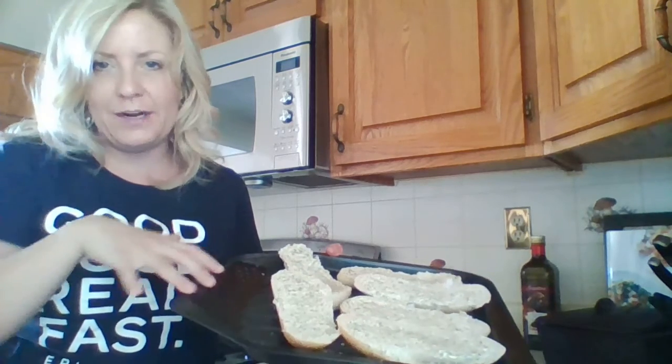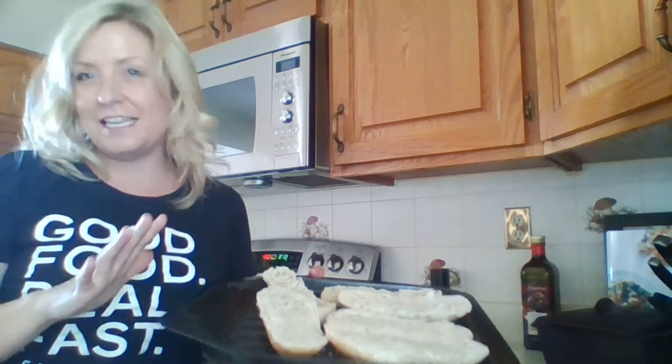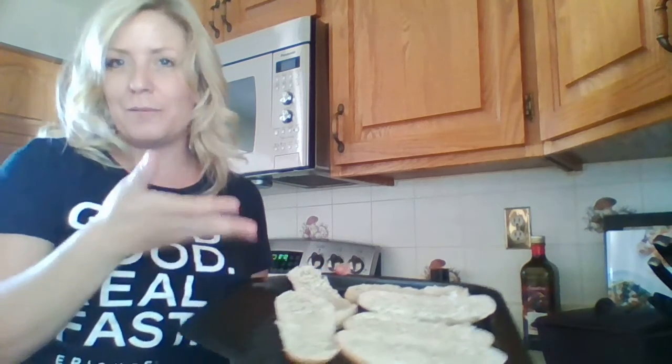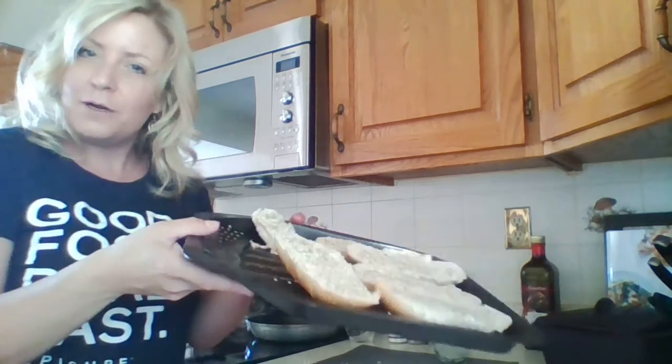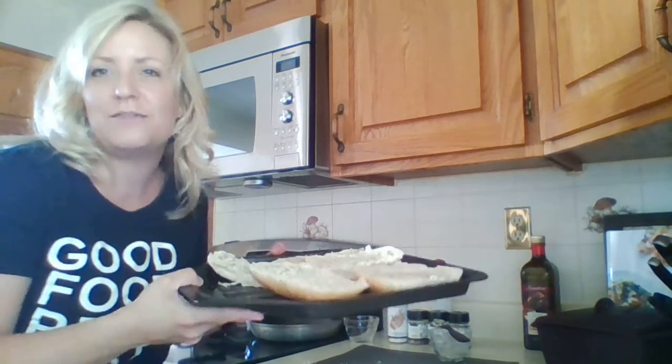This is a fantastic little pan. It's got perforated holes throughout it, so it really speeds up the cooking process and gives you that nice crunch. Think sweet potato fries. You can actually get them crunchy on this pan. Fantastic for home fries, great for your garlic bread, bruschetta, pizza. So I'm just going to put it on here. I'm going to throw it in the oven with our sheet pan on the next rack for that last 5 minutes of cooking.